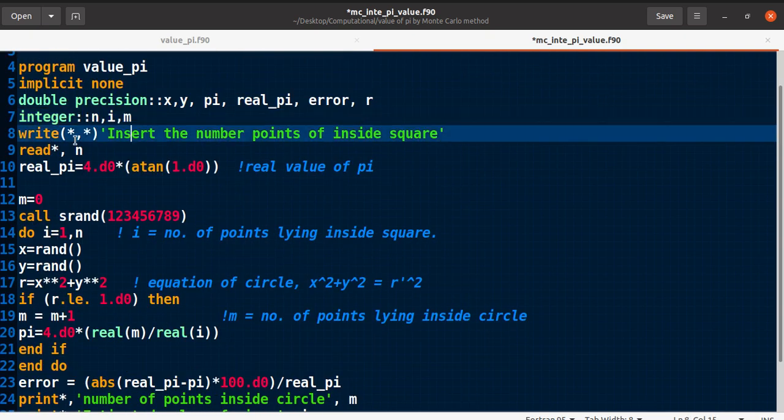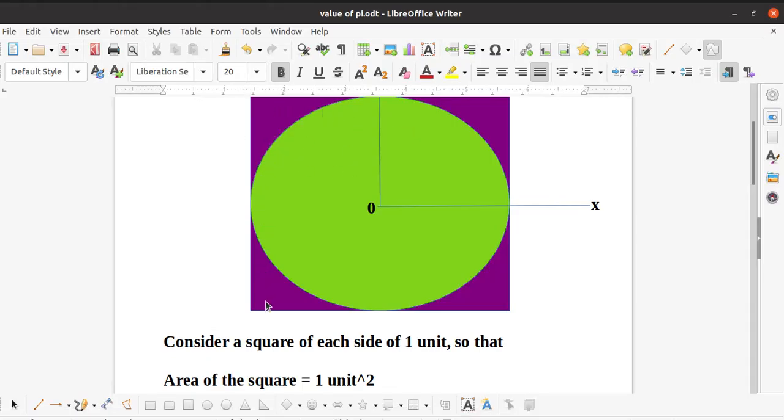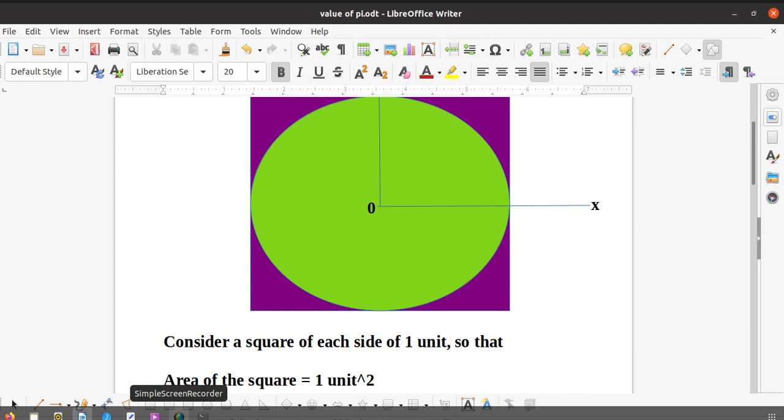After defining all variables and integers, you have to insert the number of points inside the square. I have told you how many points are there inside the square. Some parts of the square are covered by the circle, and this number of points will be the number of iterations, or repetitions.